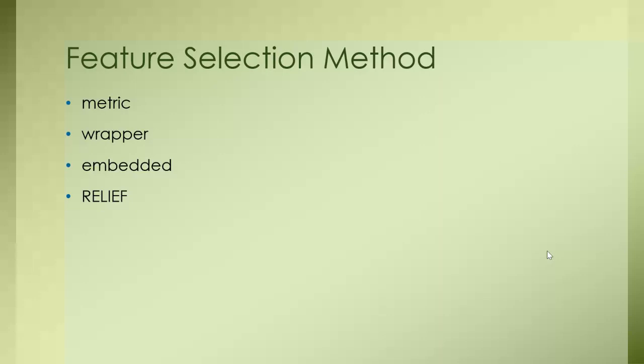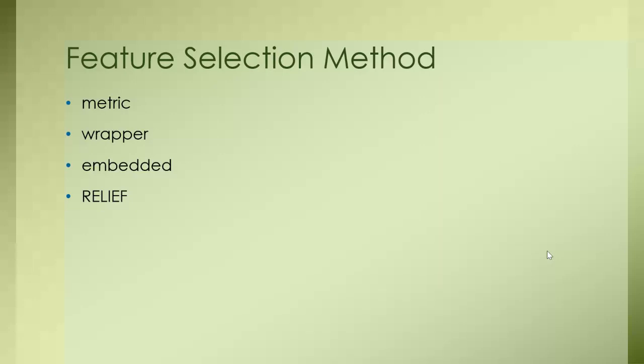Then let us understand what is this metrics. Metrics ranks the features by their own individual payoff to classify the records. Then comes the wrapper. It trains the learning model on the subset of the features. The model's performance is used to choose the most useful subset of the features. The feature subsets are trained more times. That could be a problem if the dataset has a high number of features or a large number of columns.